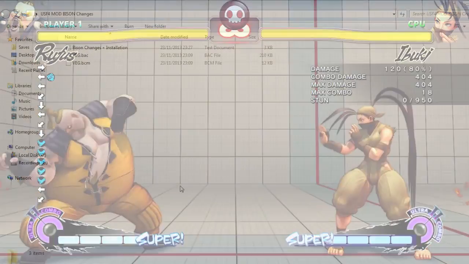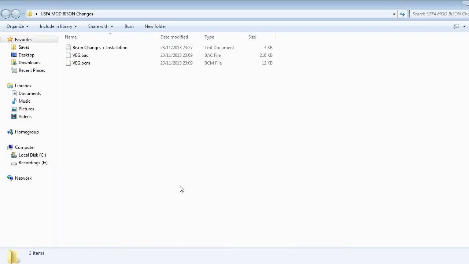Take care. So when you want to install my mod, you need to download the mod in the download link in the video, and then extract the file. You'll have your character name changes, so a nice readme to let you know what I've changed and how I changed it, and installation instructions if you don't want to listen to me. And you'll have a character name.bac and character name.bcm.